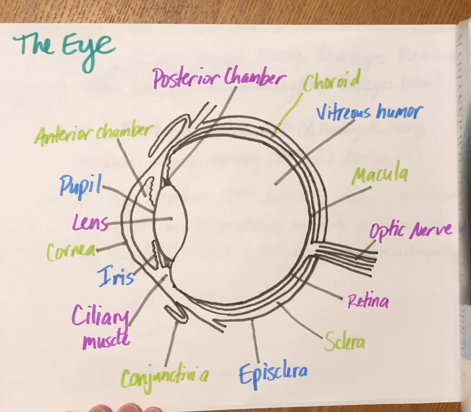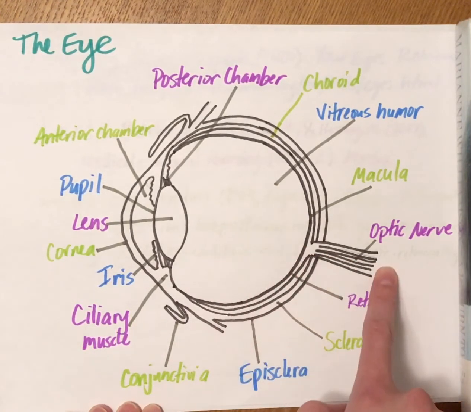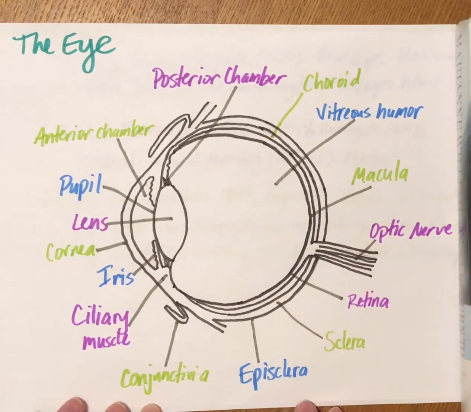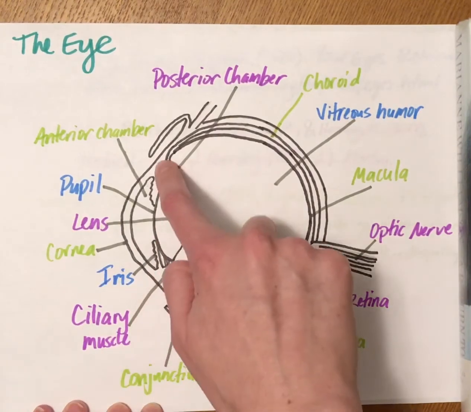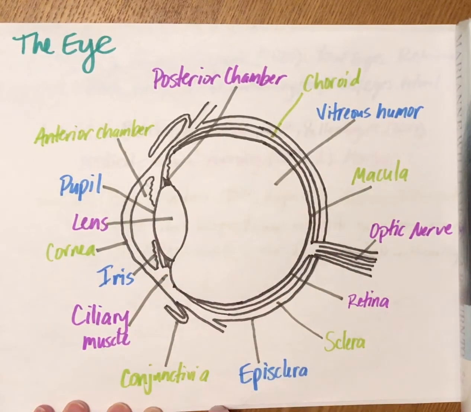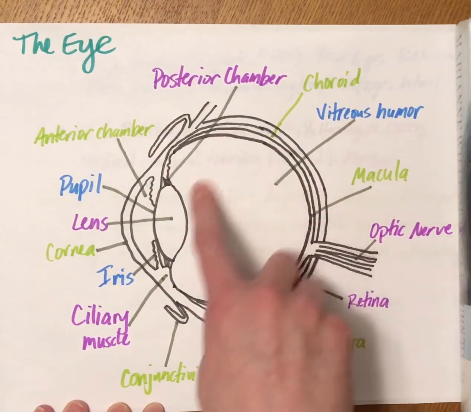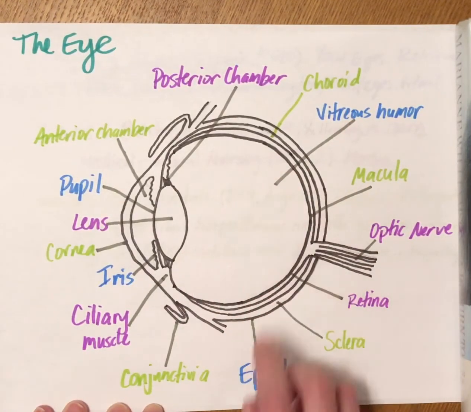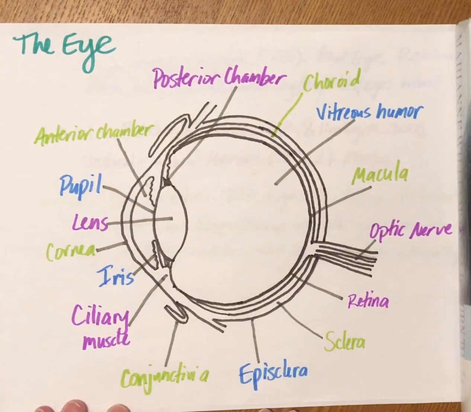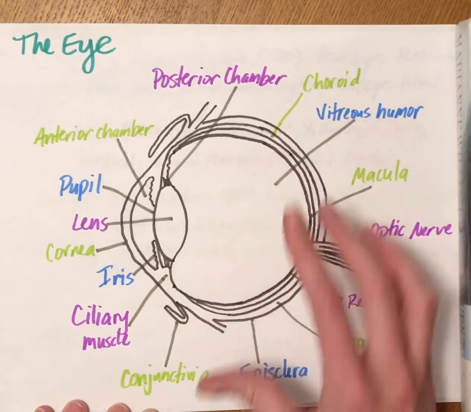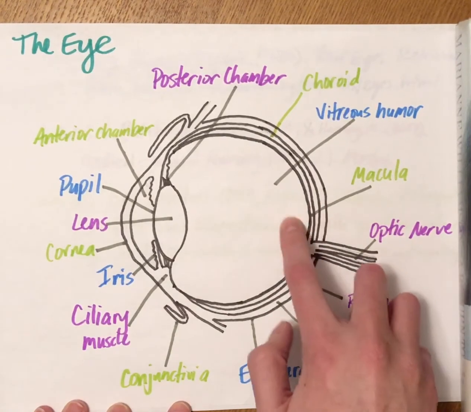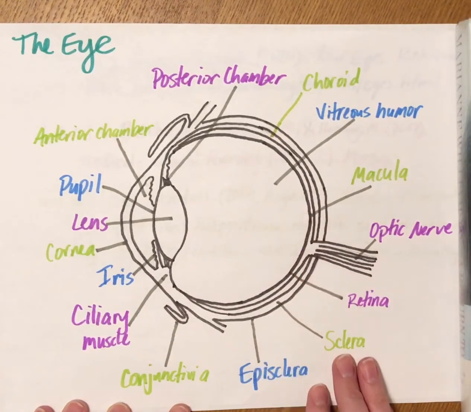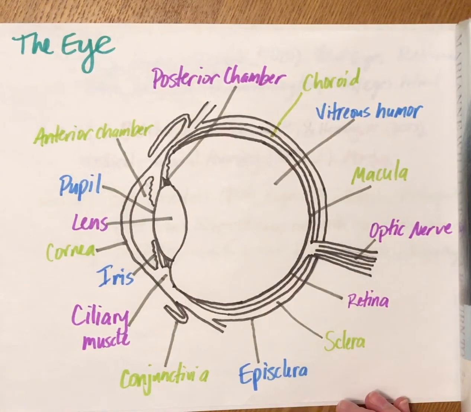This is where the eye takes what it sees and sends nerve signals to the brain to understand what is being seen through the optic nerve over here. The ciliary muscles up here and down there hold up the lens and change its shape to focus, just like a camera lens focuses on things close or far away. And the vitreous humor over here is in this vitreous body. It has a clear jelly-like material that gives the eye volume and shape, so it makes it squishy. And the macula is a little part over here. It's usually like a circle, and that's where you have the sharpest vision.